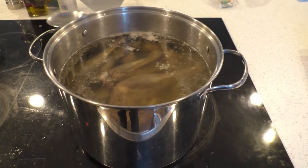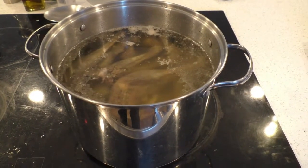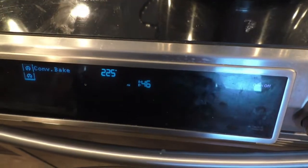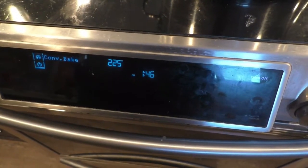Okay, we got all the Crisco all melted down. Goose legs thrown in, covered them up. Gonna cover this pot, throw it into the preheated convection oven, and see it again in several hours.